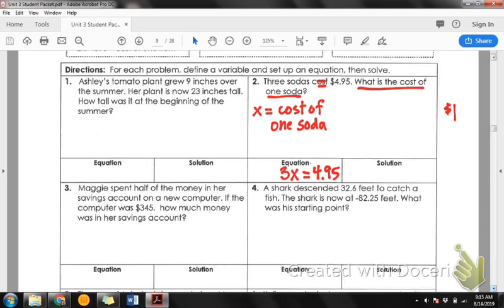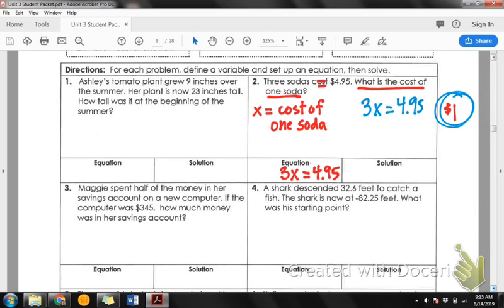And if we weren't sure whether we were supposed to subtract or divide or multiply or whatever, think about what I just did. I put an example in, and this is a tactic to solve story problems. I put an example in of, okay, if they were $1, how would I get the answer? I would do 3 times 1. So I knew I needed to multiply. All right? Again, I'm not asking you to come up with this on your own. For most of you, this is brand new, which is why I'm teaching you how to do these things. All right, so if my problem is 3x equals 4.95, we know that that's multiplication.